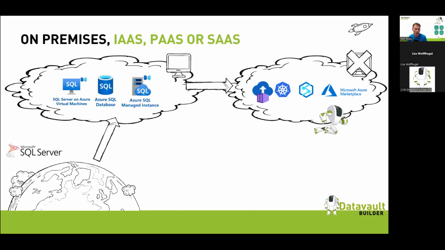We already support now with version 7, which will be released this week, Azure Container Instances. So really with one click, you can run the Datavault Builder without taking care of the operating system. We're supporting Kubernetes. So if you want to run a Kubernetes cluster within your Azure tenant, that's as well possible with one click. We're supporting already Synapse Analytics dedicated pools. We're preparing for Synapse then running on Fabric.